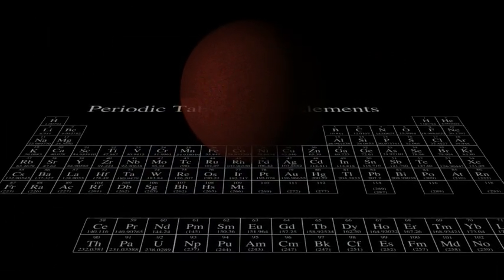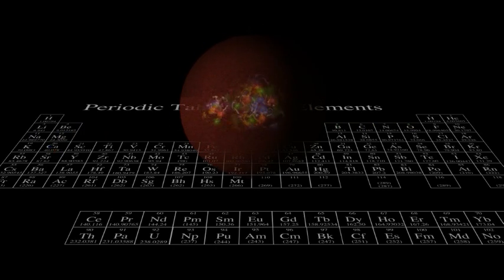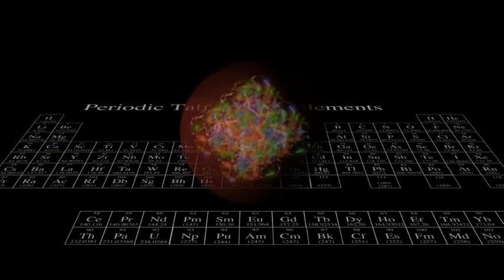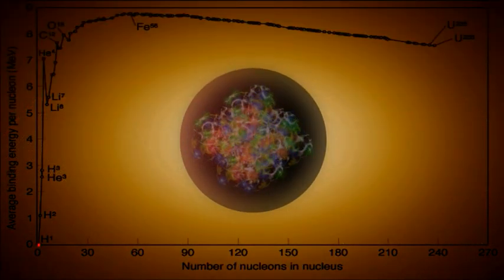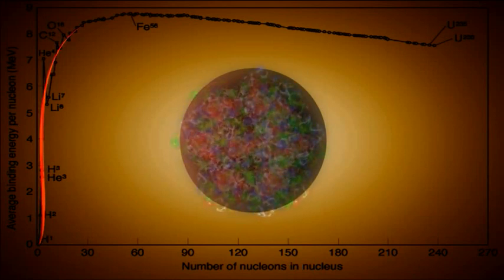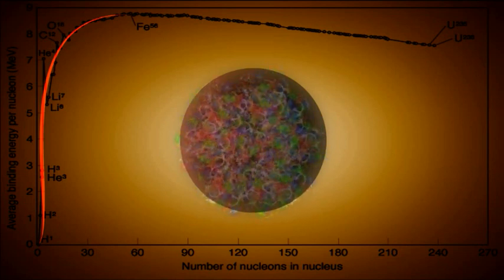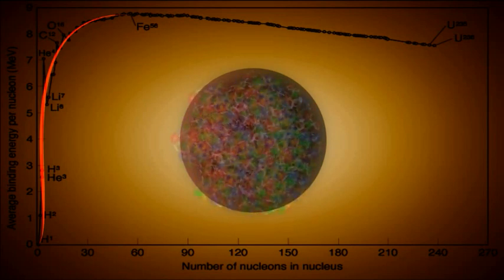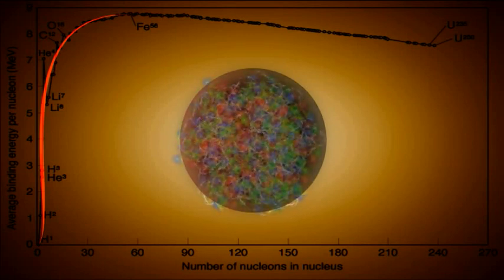So as we add nucleons and work our way up the chart of the periodic table, initially each nucleus is generally a little more tightly bound than the one before. This chart gives the actual numbers. This increase in binding energy continues until we get to iron and nickel, where the nucleus has about 60 nucleons in it. At this point, the nucleus has a radius more than 2.5 nucleons wide, which you remember is the range at which the repulsive electromagnetic force begins to dominate.